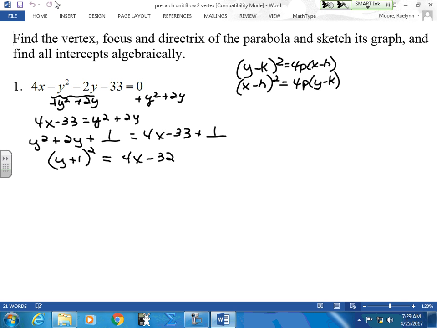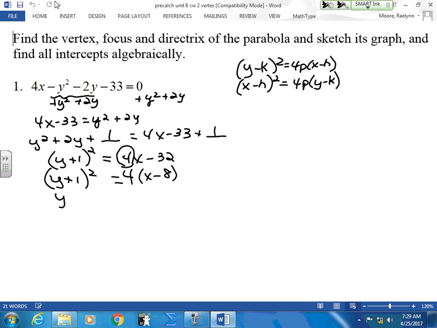Okay, we're almost there. The coefficient in front of the y squared has to be a 1. And it's a 1, so we're good. That has to say x minus h. So we've got to do something to factor that. What can we factor? Whatever it is, we have to factor out whatever's in front of x. So we're going to factor out the 4. This has to be a 1x. This has to be a 1y. Okay? And now you're in your format.